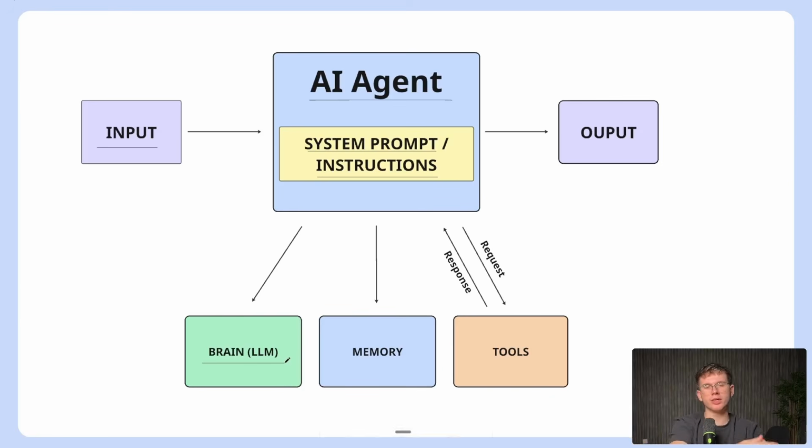So what is that model? Is it ChatGPT? Is it Claude? Is it whatever else? Then we have the memory, also known as the knowledge base, which is a document that we give it, which it will then use when answering questions, which could be for customer support. And then we have tools. Now, tools is the exact reason why the AI agent is able to book appointments, right? It's able to answer any questions, book appointments.